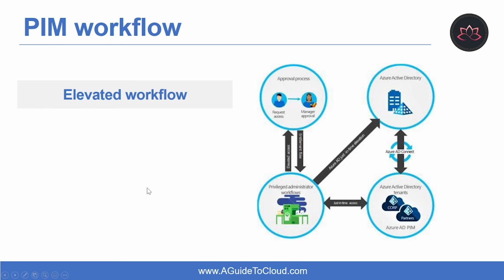Now let's have a look at what just-in-time administrative access looks like. Azure AD PIM introduced the concept of permanent and eligible administrators in Azure AD and Azure. Permanent administrators have persistent elevated role assignments, whereas eligible administrators have privileged access only when they need it. The eligible administrative role is inactive until the employee needs access. Then they complete an activation process and become an active administrator for a set amount of time.